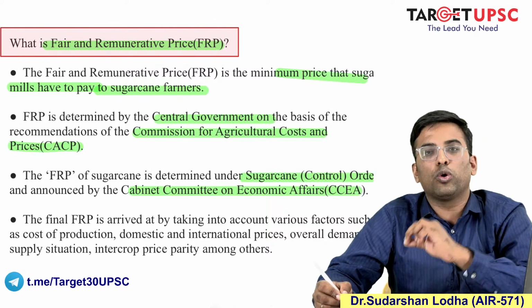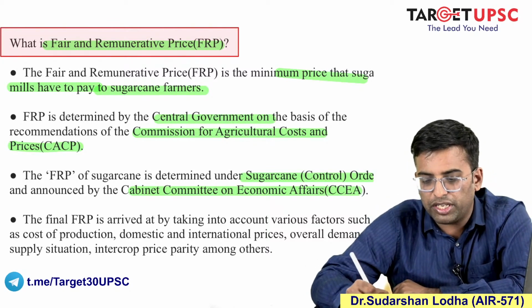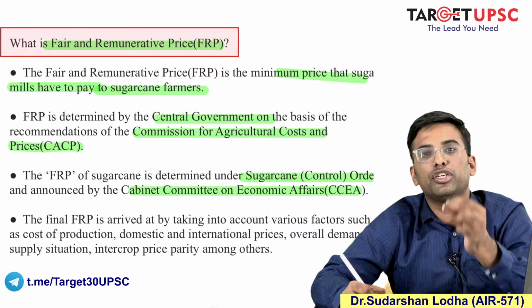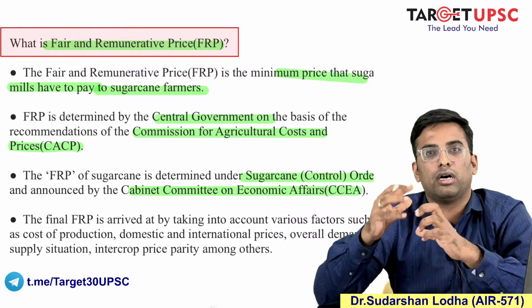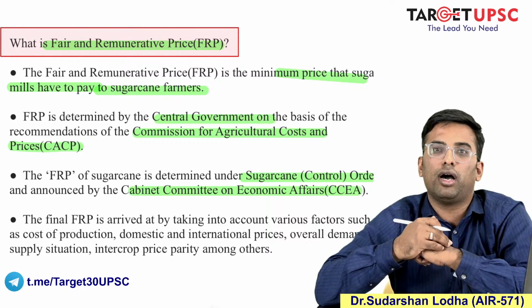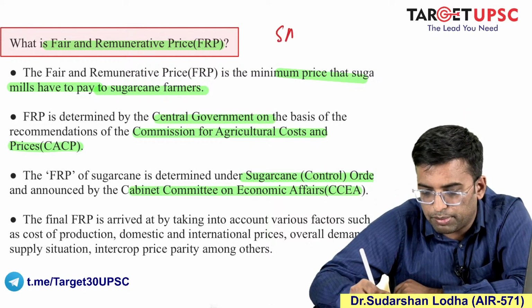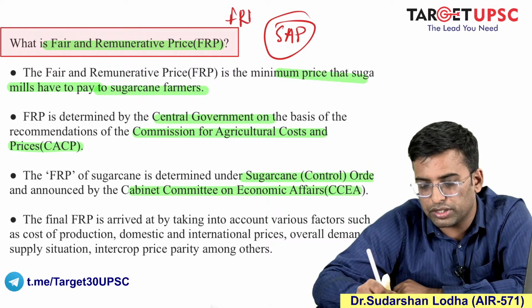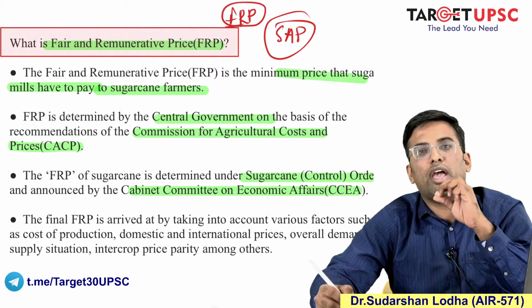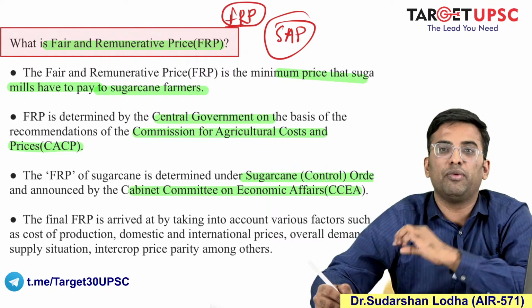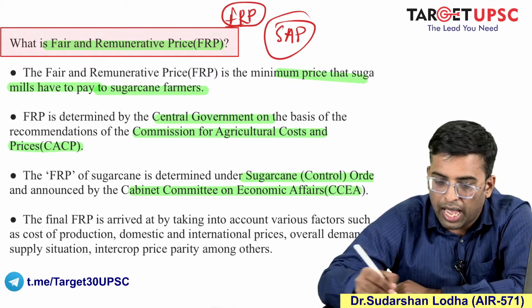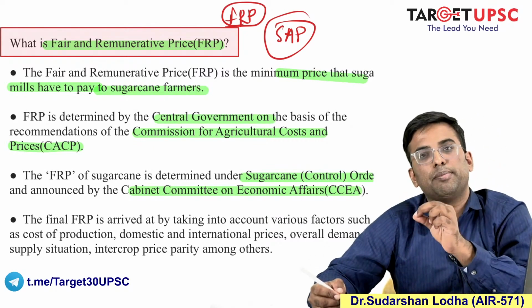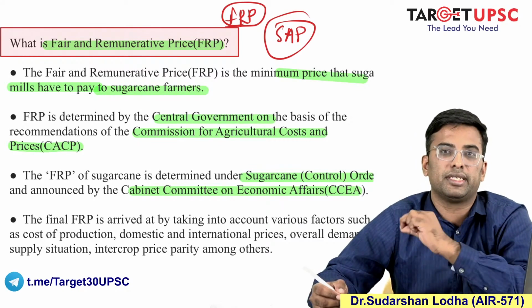Secondly, I want to tell you कि apart from this MSP, every state gives an additional amount in the form of state administered price, SAP बोलते हैं, which is greater than FRP. So every state has different SAP which is more than FRP, और तो ये आपको पता चाहिए, SAP is decided by state and FRP is by central government.